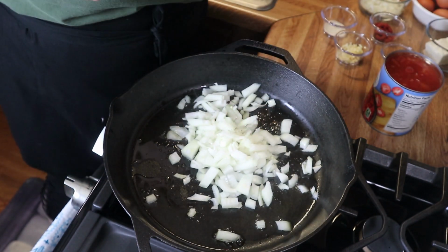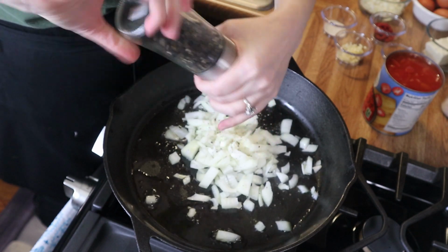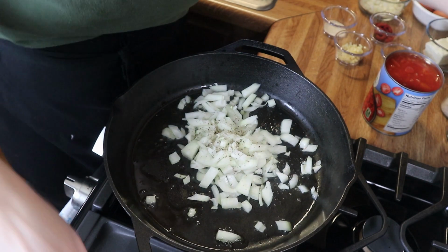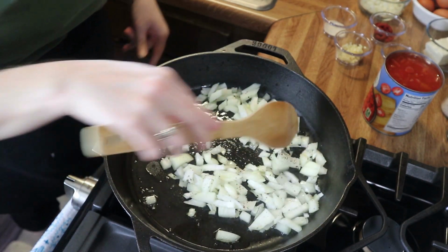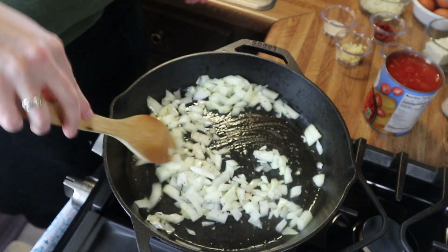There we go. And some pepper. And I'm going to let these cook for about 5 minutes or so until they get nice and soft. I don't want them to brown, so keep your temperature low. I'm going to let these cook until they're soft, and then we will add everything else.